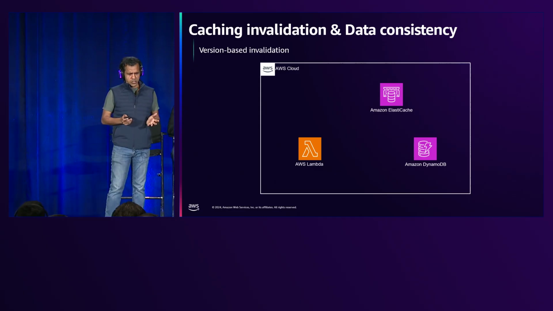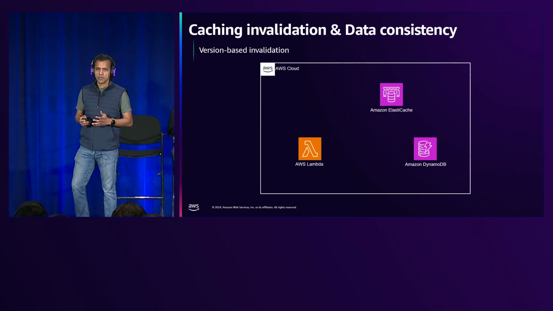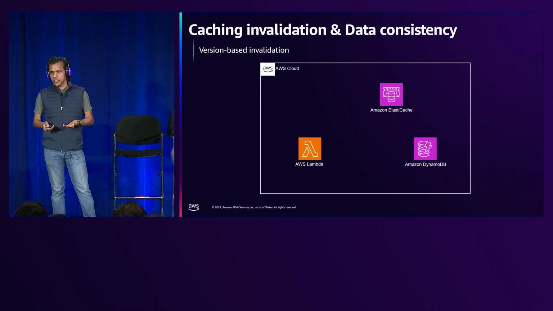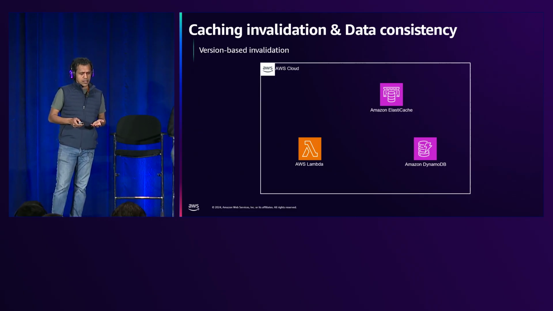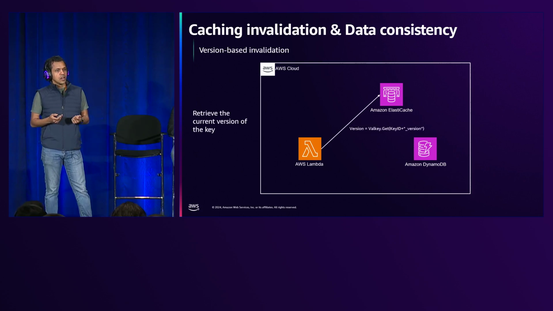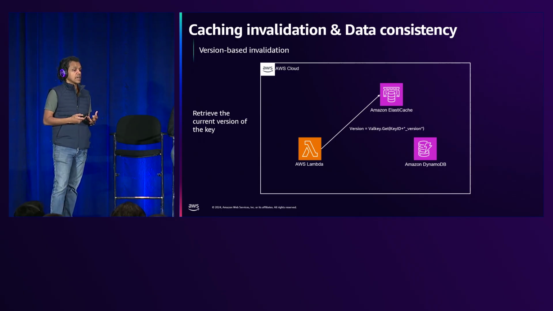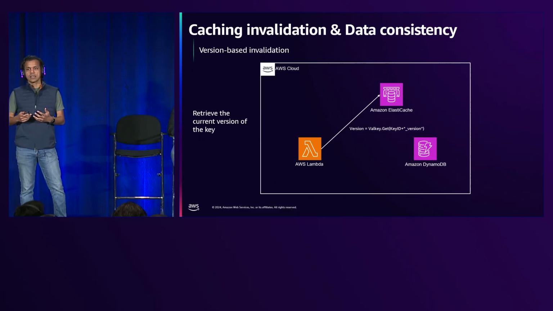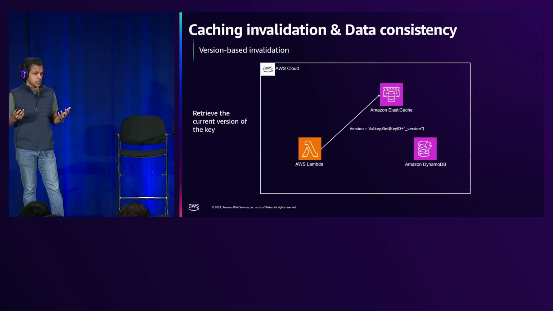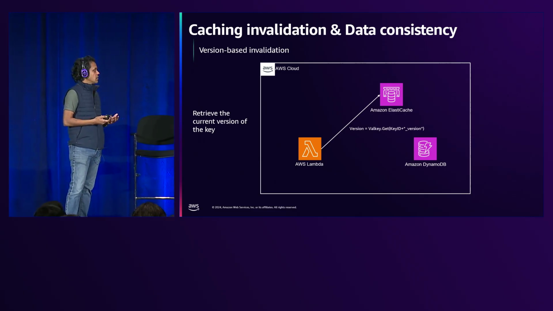The most complex version, but also the most precise version in this presentation that we'll cover, is what is called version-based invalidation. If you haven't used this already, the way this works is essentially you maintain a version of every key in your cache. Right? And this way, anytime you're reading the key or reading data, you make sure that you're reading the latest version of that key. Right? And this way, especially in a system which has high throughput with compute systems trying to talk to your cache at the same time, this gives you a much higher level of consistency, right?